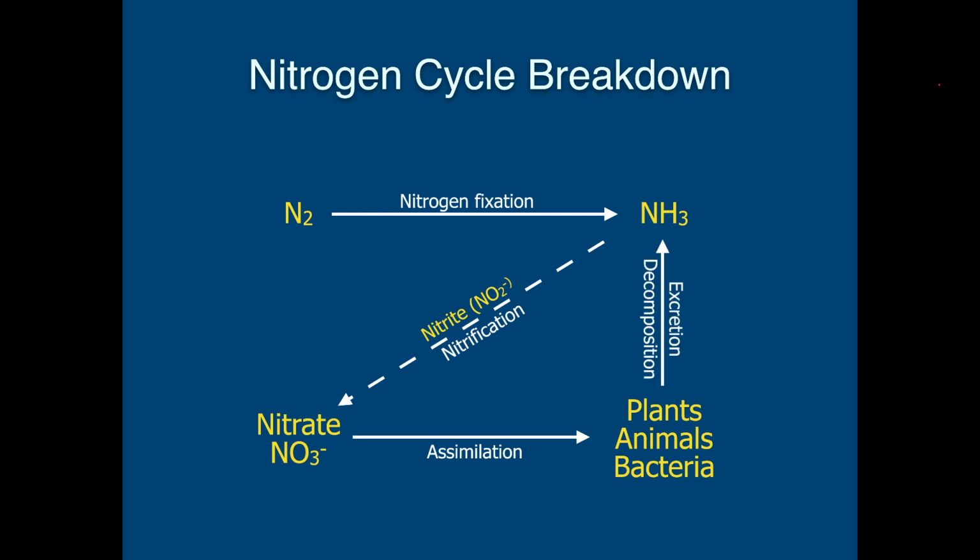Now, animals and plants can also return nitrogen-containing molecules to the earth, either through excretion, right, when we urinate or sweat. We are returning a nitrogen-containing molecule. It's actually urea, but if you've ever checked out a diaper pail after a little while that hasn't been cleaned, you'll smell the ammonia, and that's basically a breakdown product of urea.